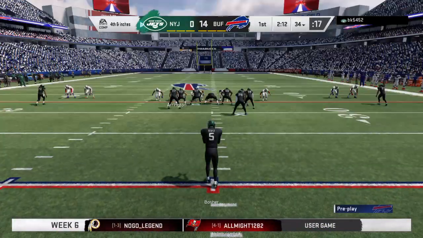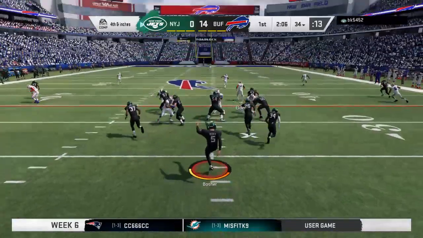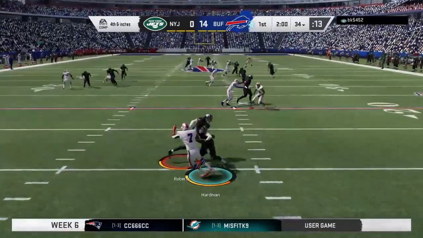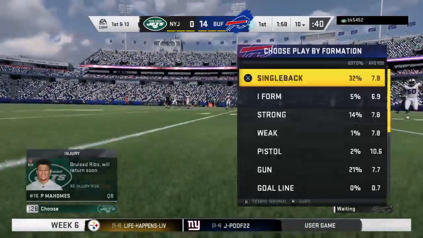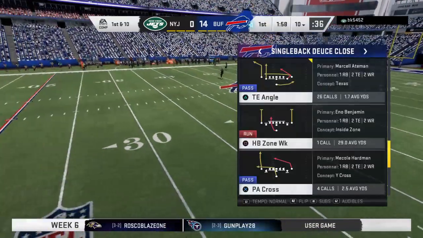Here's Matt Bosher now, as he'll kick it away for the 2nd time. Oh, he takes it in, doesn't let it bounce. He takes it at the 2. A big boot that time, 57 yards, the official distance. And the Bills will be backed up to start the drive. They'll have it 1st and 10.